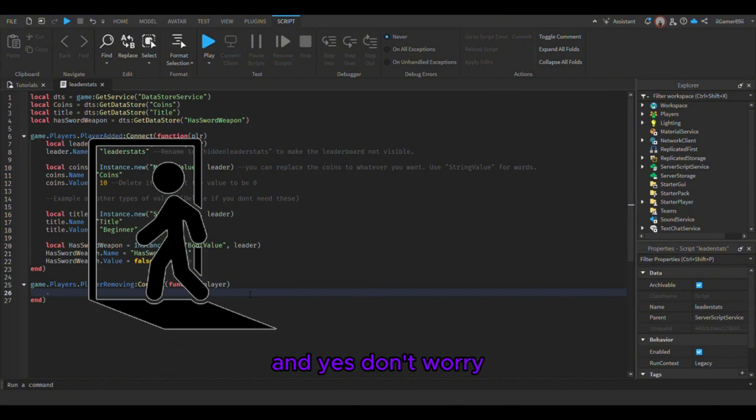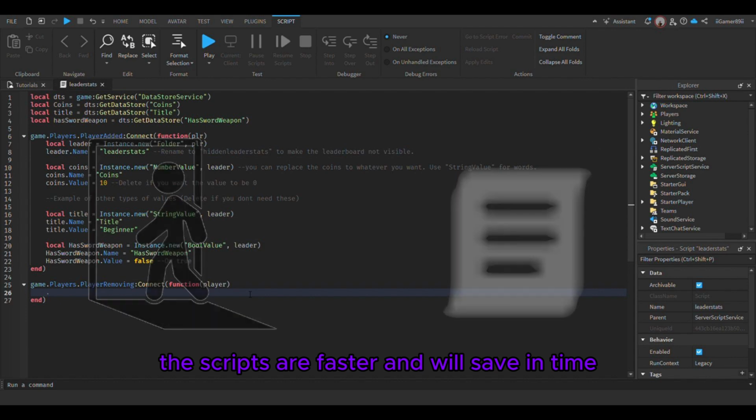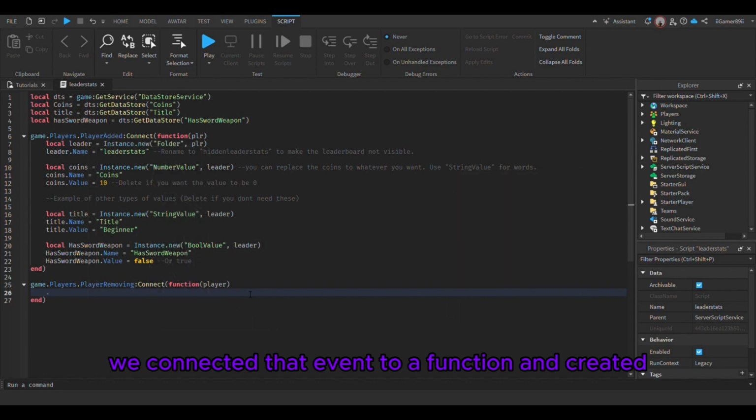And yes, don't worry, the scripts are fast and will save in time. We connected that event to a function and created the variable player, which is the player that is currently leaving the game.